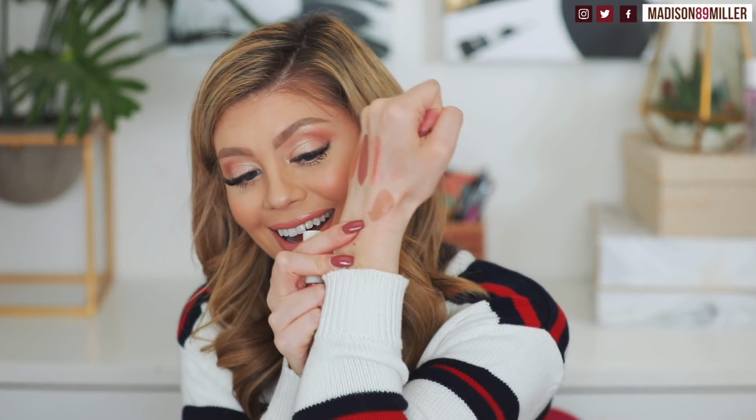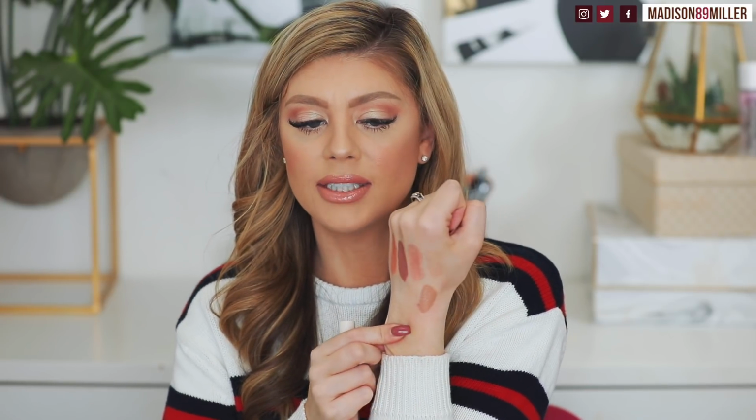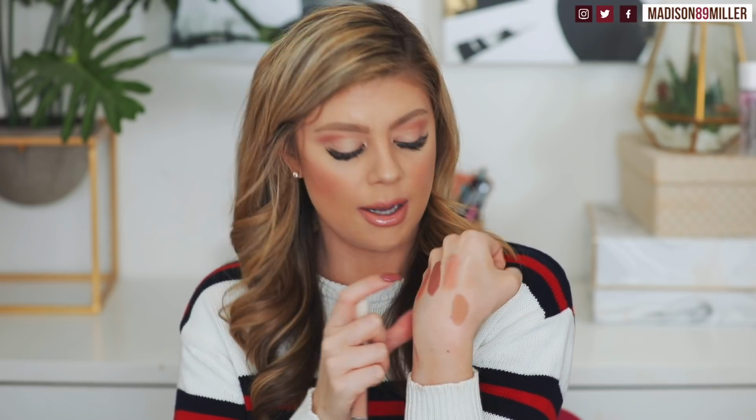So this is it right there. Definitely use it with a Dolce K or a stripped down or just a more dark brownie nude, and then top this on the center so you don't look too dead with it because it's got that grayer tone in it. But I have to say I'm living for the lip gloss in here and I'm living for this color right here too. Those are stunning.